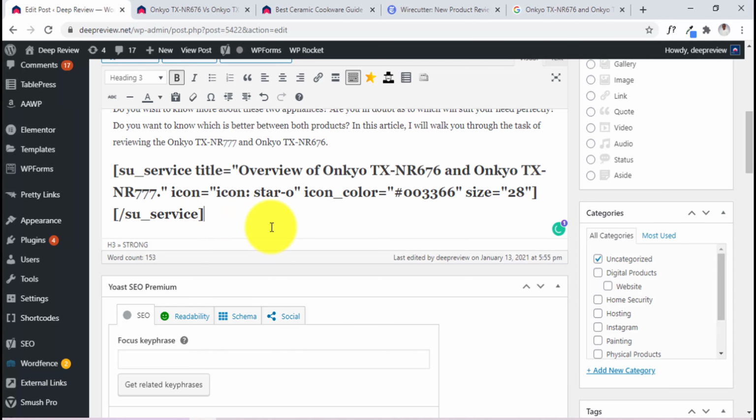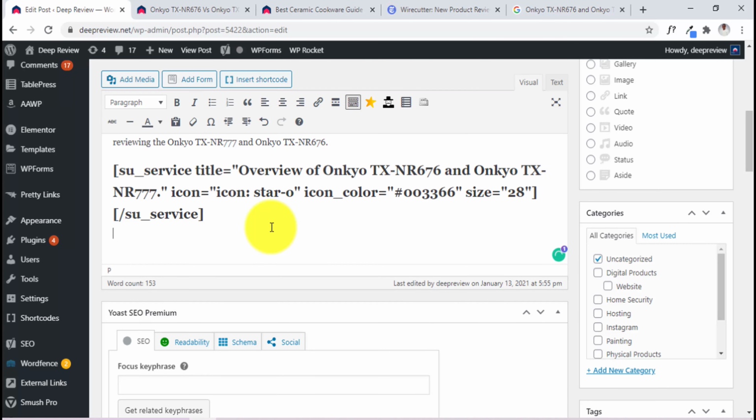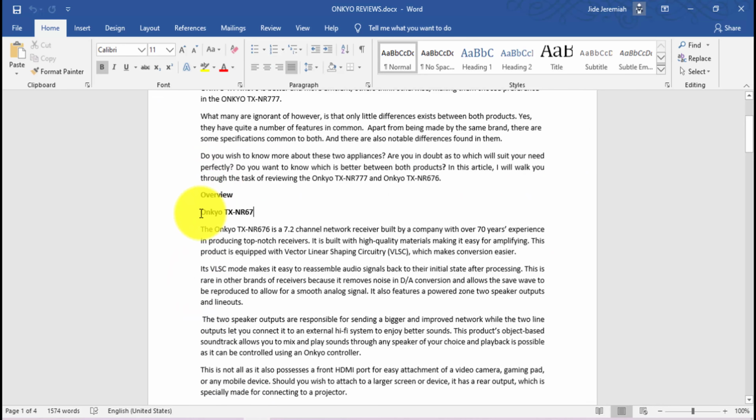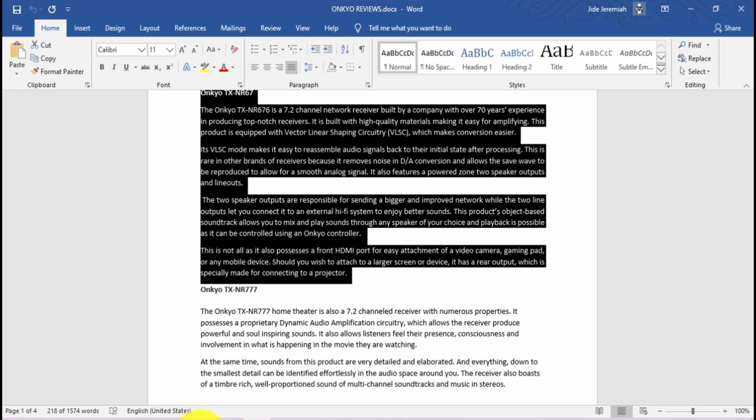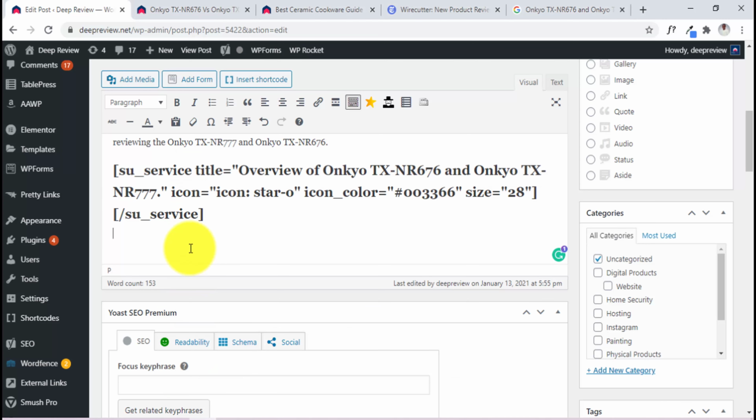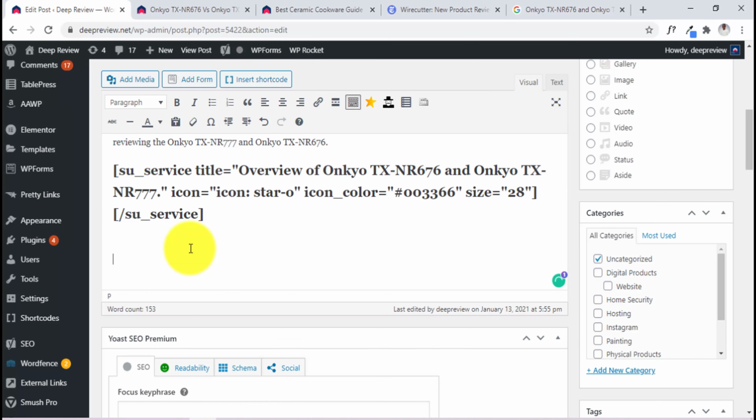With that, I think we are perfect that way. So now let's get started with the first one, which is this. This is the first review that we are working with. So now we have our word pasted.